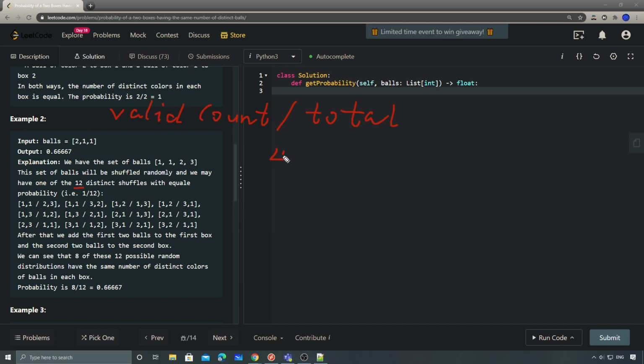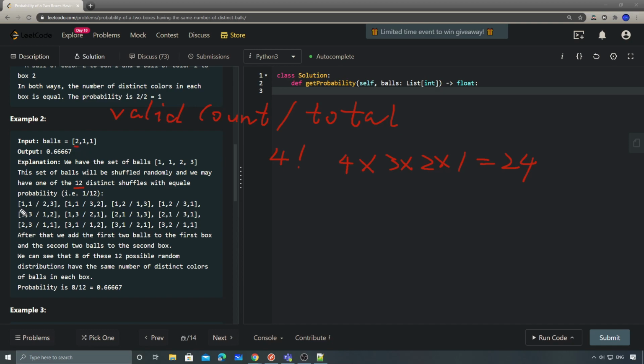It's going to be 4 factorial, so 4 times 3 times 2 times 1, which is 24. But for this one it's 12. So why 12? It is because 2 balls have the same color.